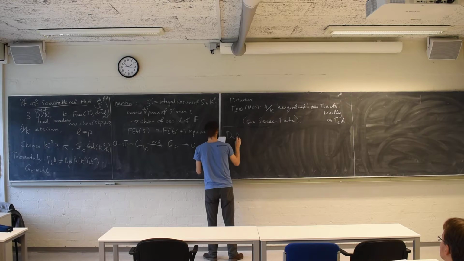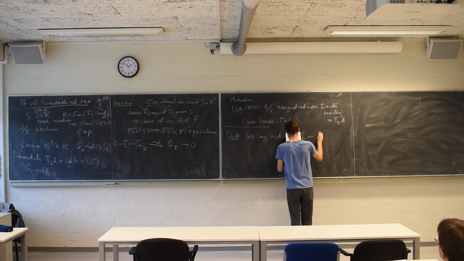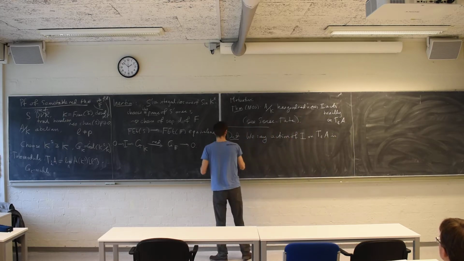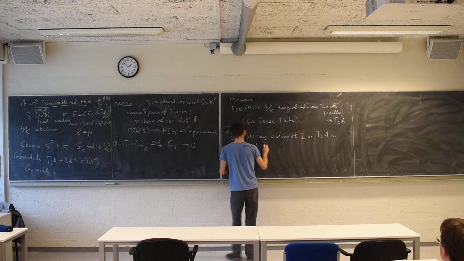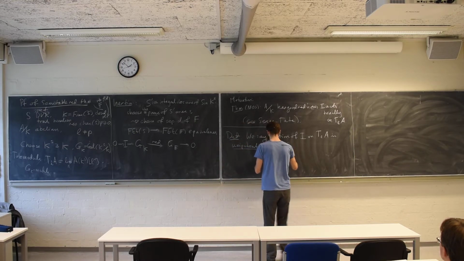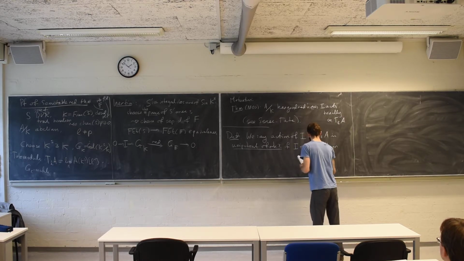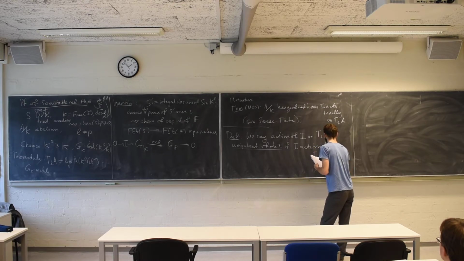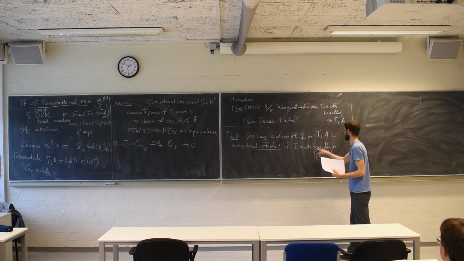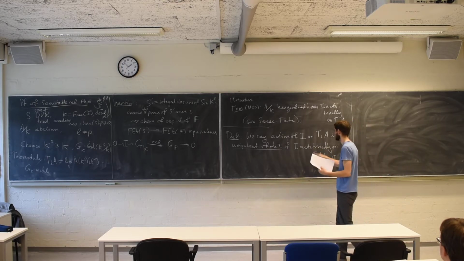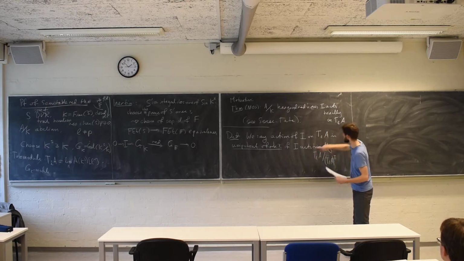So I'm going to make a definition. We say the action of I on T_l A is unipotent of rank 2 if, say, I act trivially on T_l A modulo the inertia invariants of the Tate module, so the things which are fixed by inertia. This gives me a submodule, so I can quotient by this submodule. And moreover, the inertia action still makes sense on this quotient. So there's always an action of inertia on the quotient, and the requirement then is that the action of inertia on this quotient should be trivial.